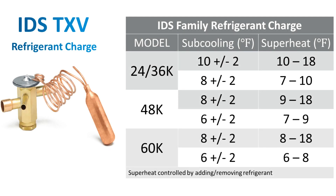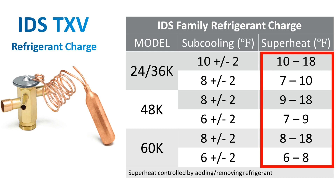Now that we have established our saturation temperature and our true suction line temperature, the difference of these two will be considered our superheat calculation. Based on this calculation, we are now looking for 6 to 18 degrees difference of superheat. Please reference the chart based on the size of the unit you are working on.